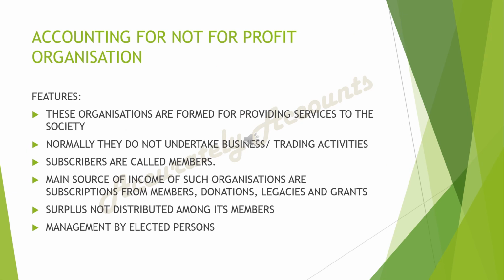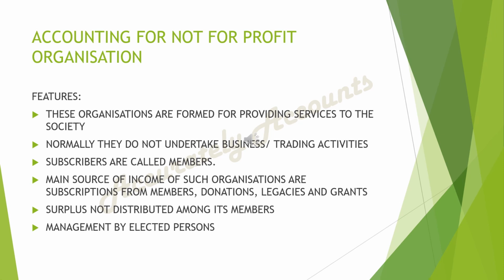The characteristic features of non-profit organization are as follows. The first and very important characteristic feature is that these organizations are formed to render services to the society and not to make any kind of business. They don't have any intention of making profit. The second point is a continuation of the first, which says generally these organizations do not undertake any business or trading activities. Generally, trading activities are done with the intention of making profit. Non-profit organizations do not have any such objectives, so they don't involve themselves in any kind of business or trading activities.